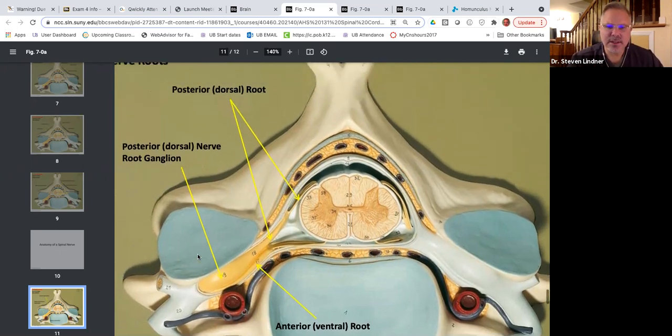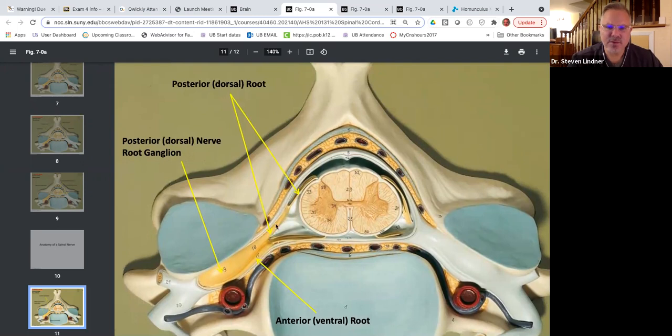So when we look here, we can see this is your dorsal root and this is your ventral root. This is your dorsal root ganglia. Sensory information comes into the back, into the dorsal horn, and from the ventral horn, motor information goes out. So sensory comes in the back, motor comes out from the front. Right? It's like a circuit. So the spinal nerve, which is here, is mixed because there's a sensory nerve root, which is the dorsal nerve root, and then here's the ventral root or the anterior root.